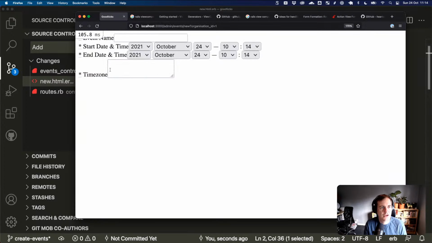And if you notice, time zone is a text area. The reason for that is because we've got it as a text field, because Postgres handles t.text as a variable length thing, whereas t.text in MySQL, I think, is something different. So it defaults to a text area.